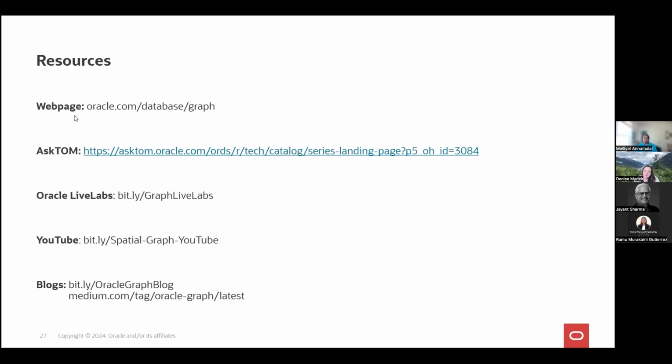And I see another question: is there any graph plugin to Apex available? Yes, there is. In 19c, you do need to use Autonomous Database Serverless to make use of the Apex plugin. In 23c, you can use the Apex plugin with any database.